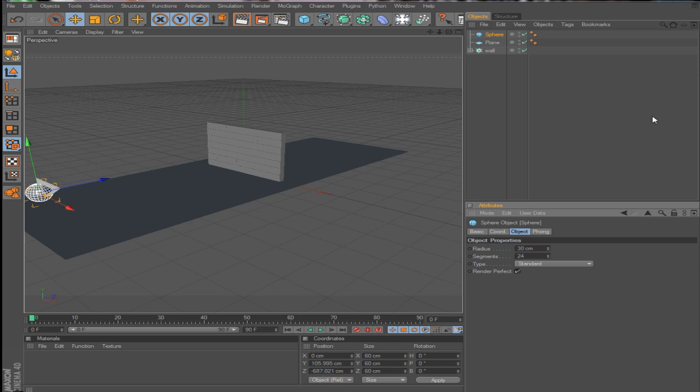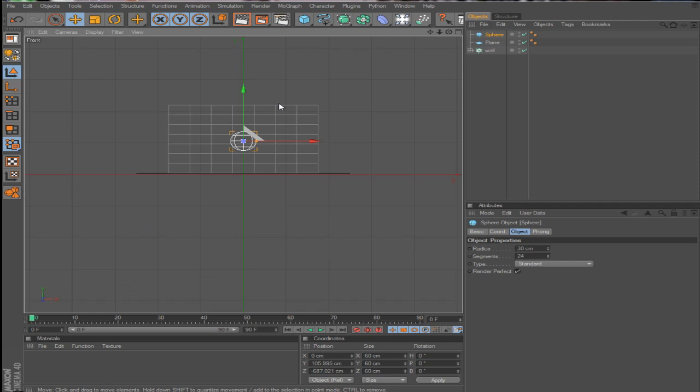I think it's enough. Again, I go in the front view to place the sphere in the right place. Select the sphere a little bit down. Okay, the sphere is on the floor. It's good. Okay, F1 to the perspective view.